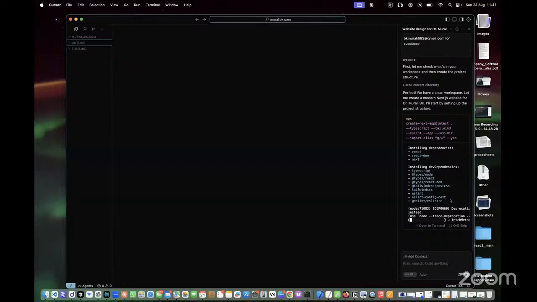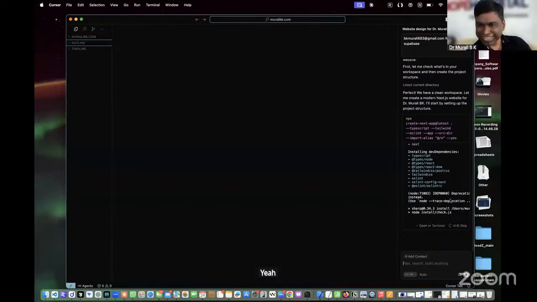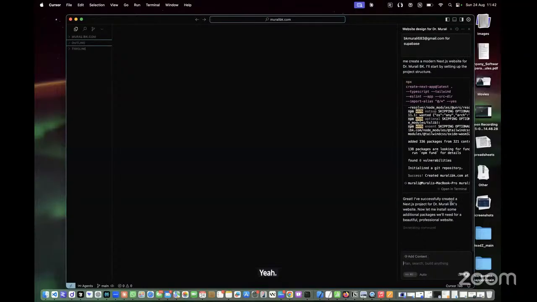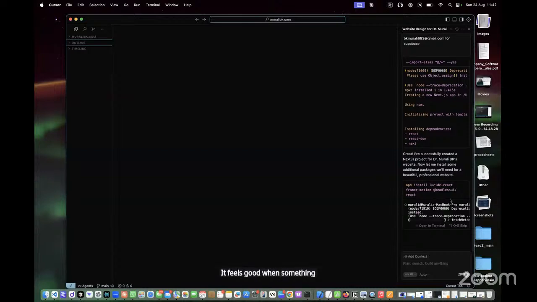That is app components. Yes. Yeah, something is going on. I could see it is preparing an index.html and all that. It feels good when something is moving, no?